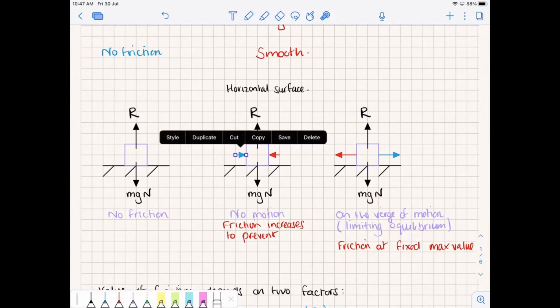So that brings up a very interesting concept with friction, which is that I can increase the size of the force on the object, and I'm sure you've pushed something heavy enough in your life to know that sometimes you just can't push it hard enough, because as you apply more force, the friction force increases. And so friction can increase to prevent motion. So the more force you apply, the more friction force there is.